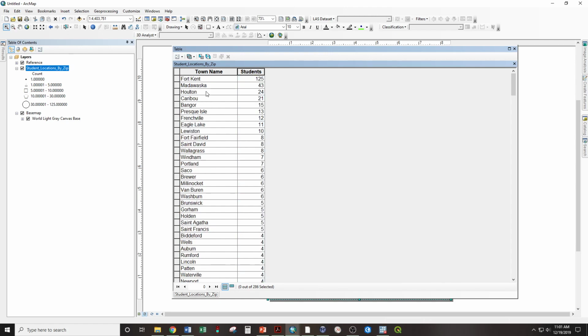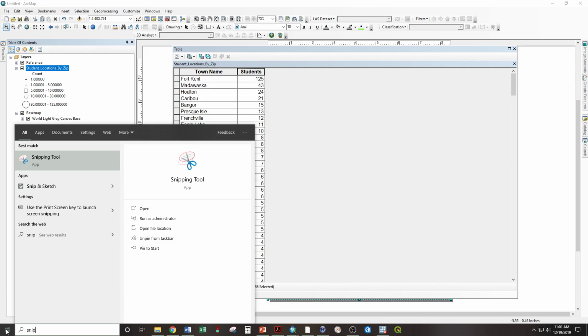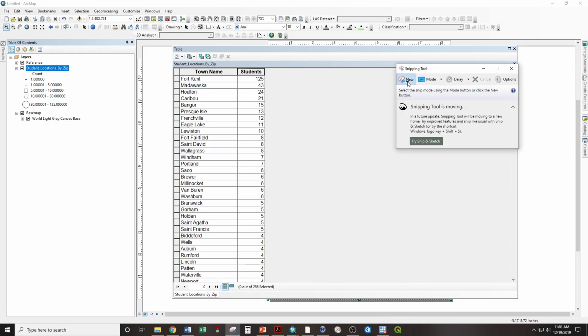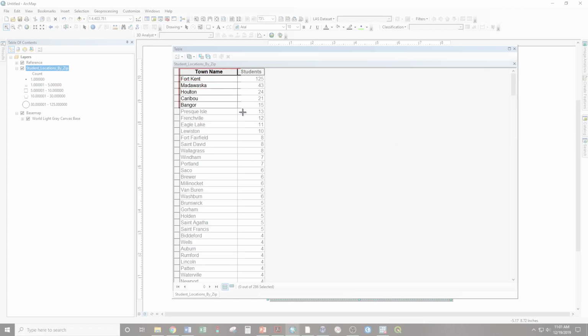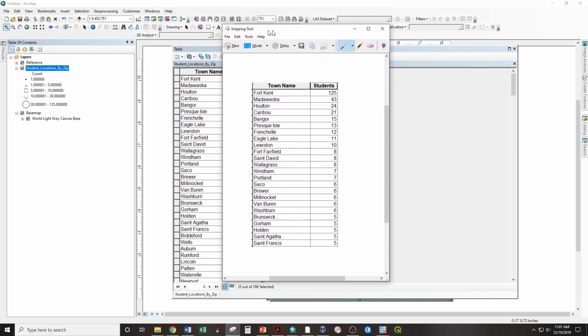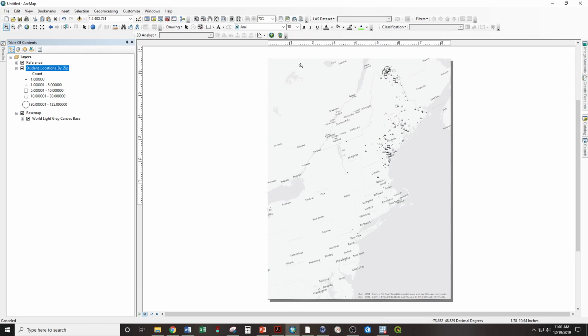So now we have Fort Kent, Madawaska, and so on, down to St. Francis with 5. Now if you use the snipping tool, and if you don't have that, you can go Start, type in Snip, and it will appear, and say New, and then carefully click, hold, drag, release, down to St. Francis, and you can just move that off to the side, close the attribute table.